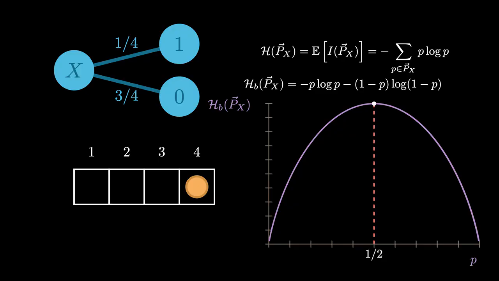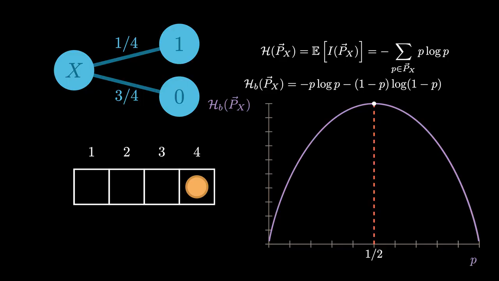Before we keep going, let's try to make sense of what we're seeing here. In the limit where the probability of success goes to 0, the entropy we get is 0. This totally makes sense because in that scenario, we already know the answer of the binary question before asking it. We get no information. The reverse scenario is also true, where if the probability of failure goes to 0, then the probability of success goes to 1, and the answer to the binary question is already known before asking it. The entropy of the binary question is maximal when the probability of success is 1/2, and therefore the probability of failure is also equal to 1/2.